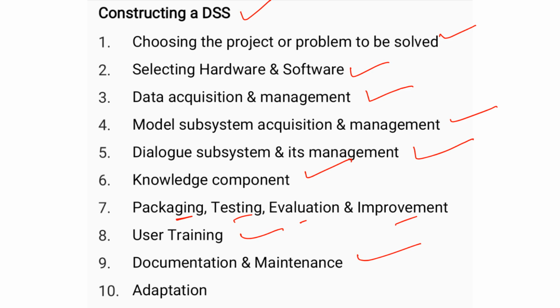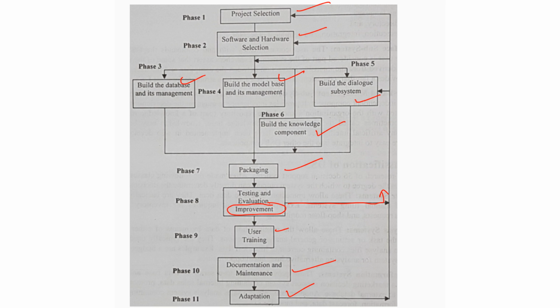So documentation and maintenance, so produce documentation and maintain the DSS. Why documentation? One, it is for future reference purposes, and to monitor and control also you require documentation. And then the last stage will be adoption. So what is this adoption? Adapt the DSS to suit user needs. So according to the requirements of the users, you try to adapt the DSS, and the same thing will repeat. Once again you will try a new one, project selection you will try to modify. So it's a project life cycle, so it will keep on repeating. So this is the procedure of constructing a DSS, decision support system, according to the requirements of the users.